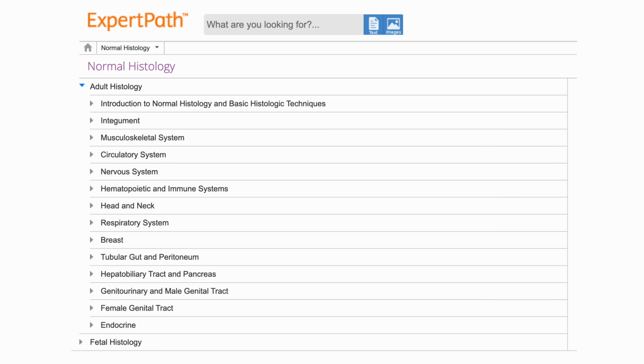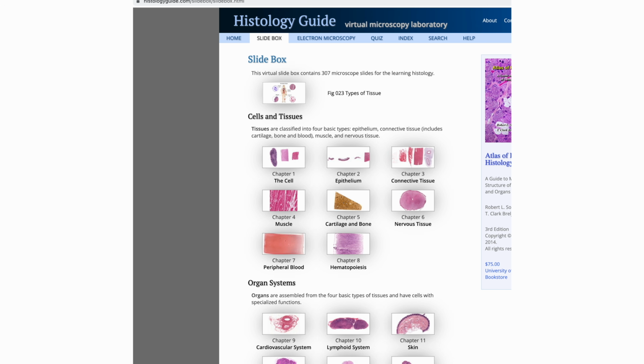And also the separate pediatric normal histology section is very handy in some situations, such as if you are doing a fetal autopsy. You may want to look for the appropriate section, so I definitely recommend this resource, but this is not free. You may need to ask your department to buy it for you, or you can buy it yourself.